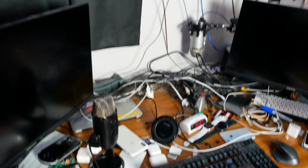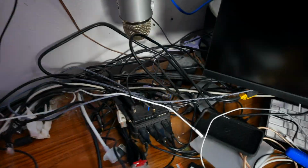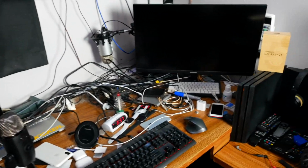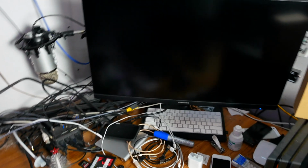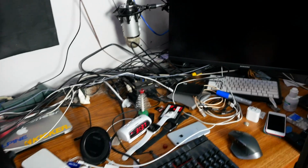With the iMac off the desk now, you can get a better look at how awful the situation has actually gotten. And I think the reason it's so bad is because I just kept adding stuff to the desk without really doing anything. If it was in the way, I'd just push it back to the back of the desk. And the most recent occurrence of that is when I got these new 27-inch Samsung monitors. I kind of just crammed everything in here, and this is what I'm left with.